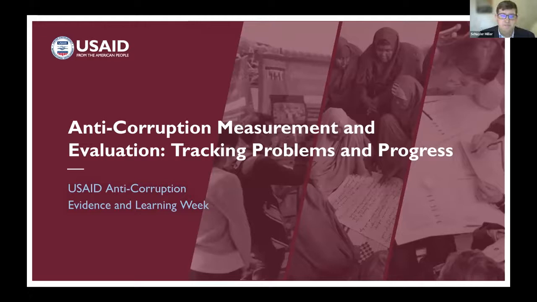USAID's DRG Center also completed an impact evaluation retrospective with implications for anti-corruption programming. There are two key important takeaways. One, it is possible to conduct rigorous impact evaluations of anti-corruption programming, and USAID may wish to commission more of these evaluations in the future. Two, we've learned a lot about how to do and use impact evaluations. Evaluations should be based on an evaluability assessment, engage mission and implementing partner stakeholders, emphasize a clear objective, and develop a utilization plan. I hope this issue of how evaluations are utilized is one that we can touch on as we proceed in our discussion today.